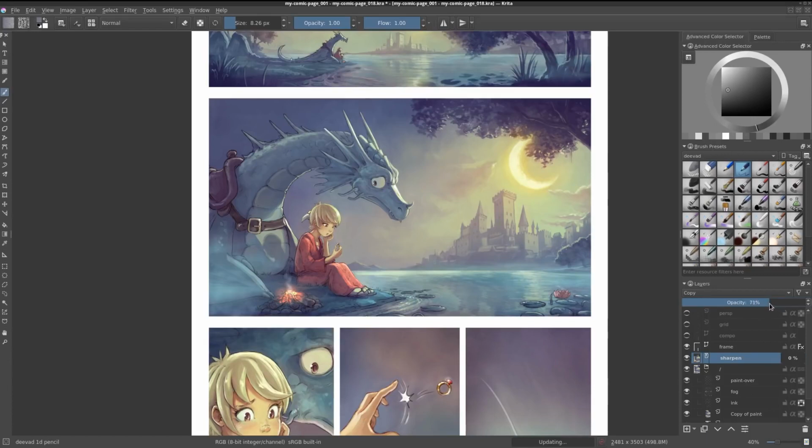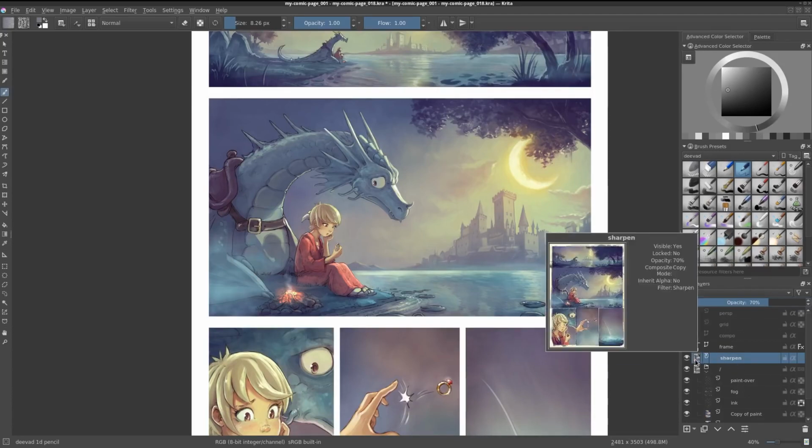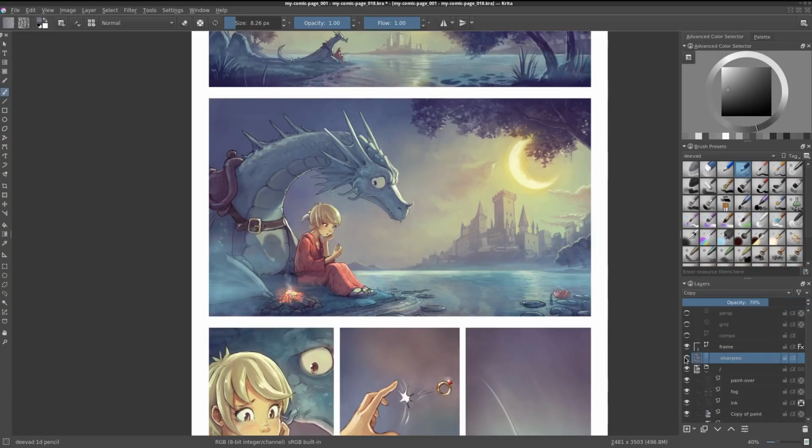I have to check, but I'm almost sure. You can find it in the source. Each comic has a sharpen layer like this. So yes, it makes the detail a little bit more crispy.